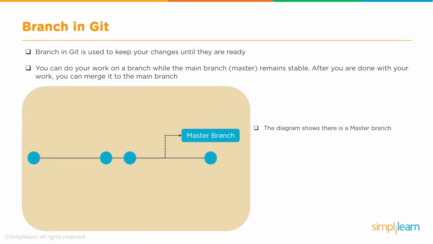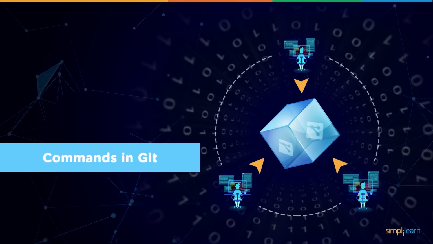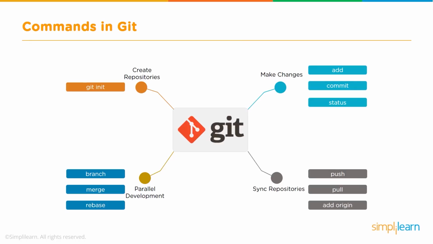We can look at this a little bit more visually with the master branch. We can put in small features and large features, and we can then merge them back as we need to. So this covers some of the commands that we have in Git. The first command you'd want to use is called git init, which allows you to go into a folder on your local PC or your local Mac and convert that folder into a local Git repository, and that creates the repository. Then you want to make changes to that repository, and the commands you'd be using in this instance would be add, commit, or status.